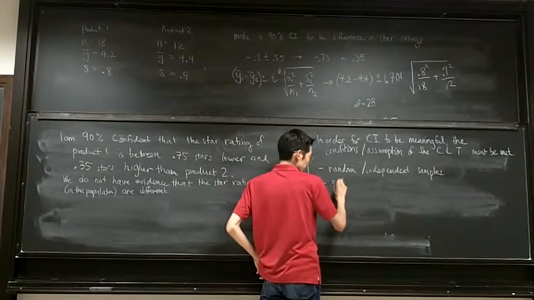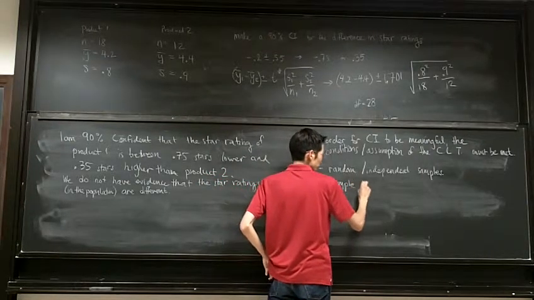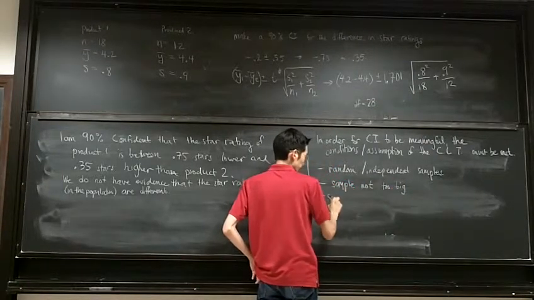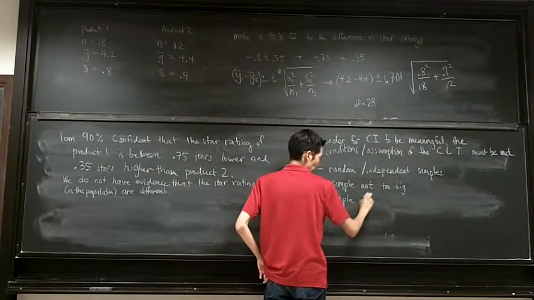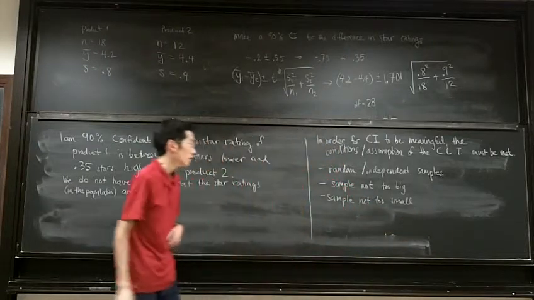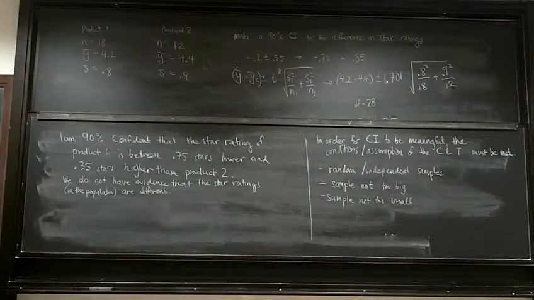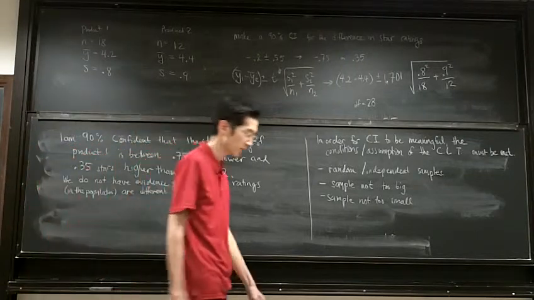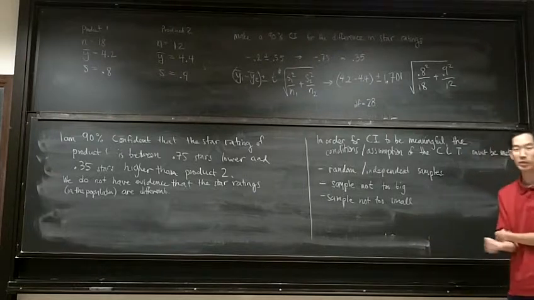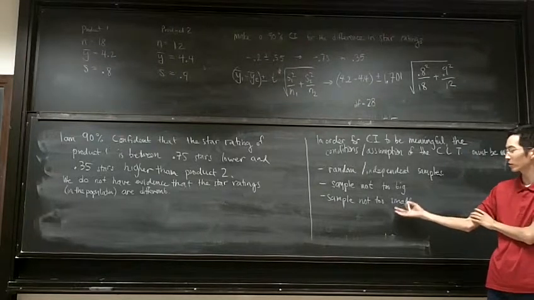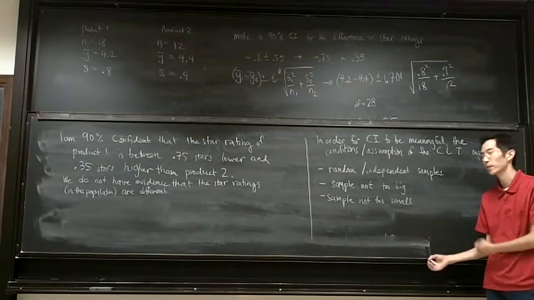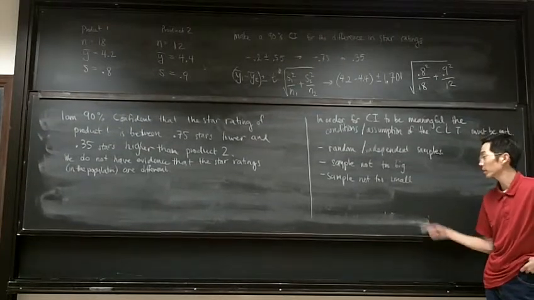But the other ones are sample not too small, or I'm sorry, not too big and not too small. Alright, so with 18 and 12 samples, we probably don't have to worry about our samples being too big. But it is possible that the samples are too small. Do you remember what sample not too small in detail actually was? Not too large of a percentage of the population. No, not a sample not too big.